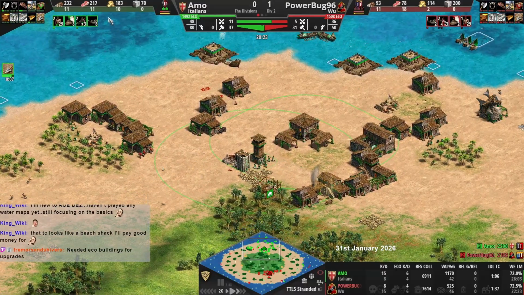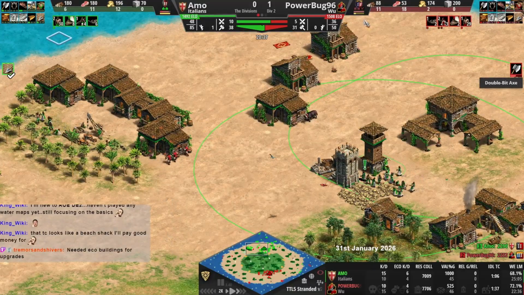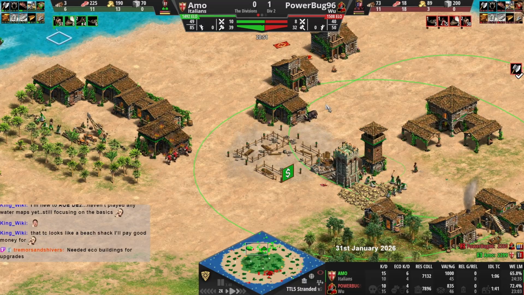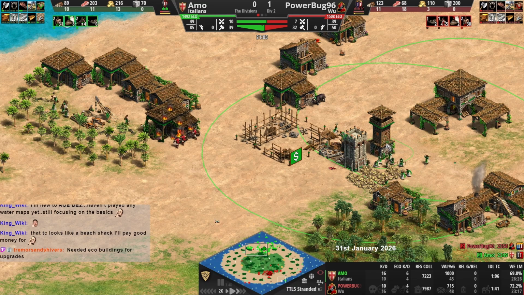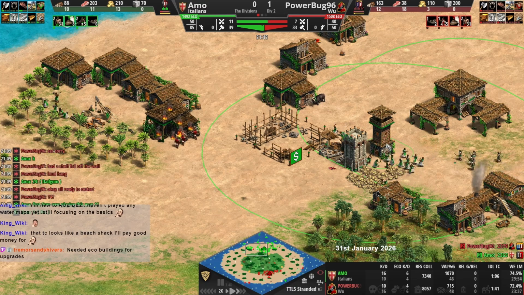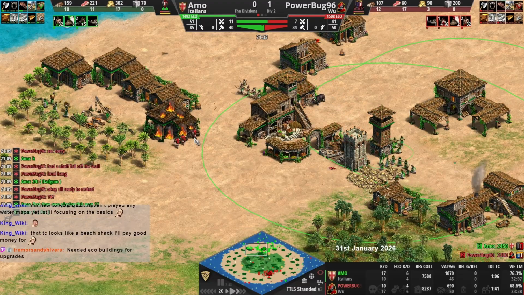But he's also not able to click up at the moment. So, yeah. I get my lumber camp for double bit axe, which is good, but we're fighting away here. I'm just trying to pump out the Giant Swordsman. Game's definitely not won, but I had a little bit of a situation at home. Just had a bit of a loud bang.